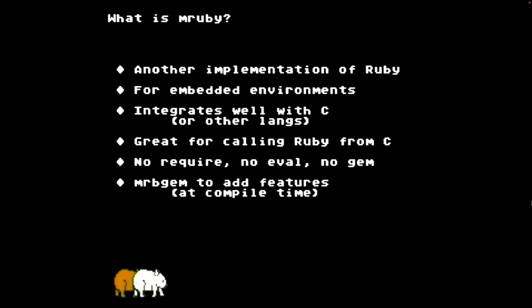It still implements almost the full ISO standard, but things like require, eval, and RubyGems, things that are dynamically loaded at runtime, are typically not available in mruby. Everything's done when you compile the program into a binary that runs on the platform.